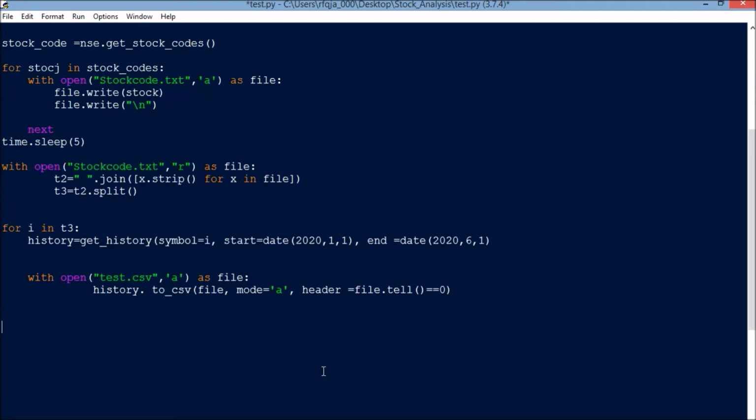Now once the file is downloaded, we are going to read that file: df equal to pd dot read underscore csv, which csv file, that is test.csv. Okay. Next, I will convert this test.csv to a helper file using df dot to underscore csv. I will just convert this into a helper file, helper dot csv.